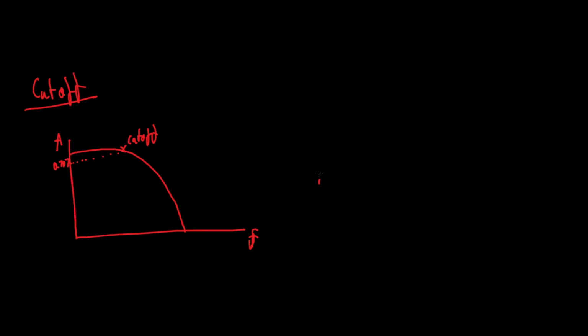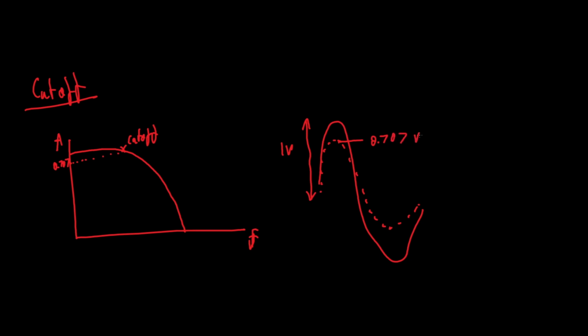So if you have a sine wave and that is 1 volt, the cutoff frequency will be for any frequencies at 0.707 volts, and that's regarded as attenuated. Now, of course, if you're at 0.707 volts, you'll probably still see that in your main signal. So how good of a cutoff that is depends on your specifications, of course.